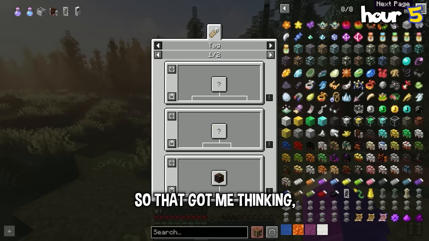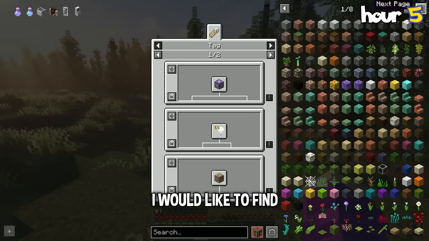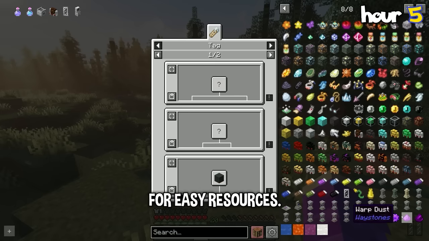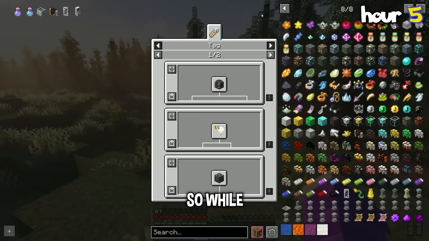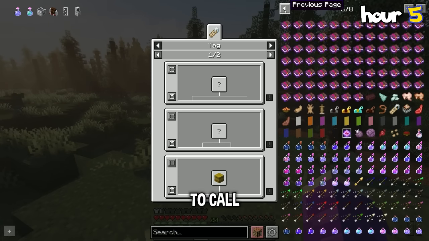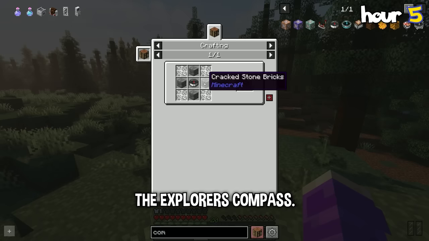So that got me thinking, I would like to find some waystones, and more importantly, I would like to find a village for easy resources. So while looking through the possible things I could craft, that's when I was reminded about this beautiful thing that I like to call the Explorer's Compass.